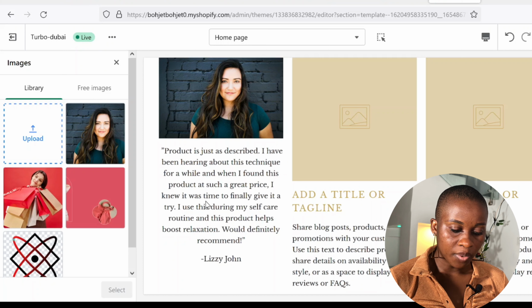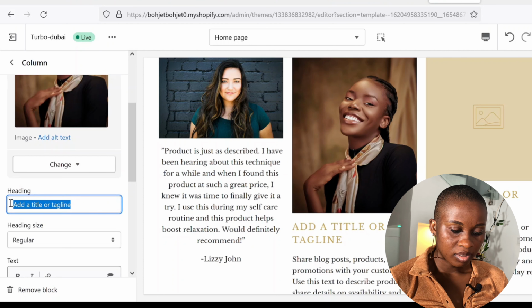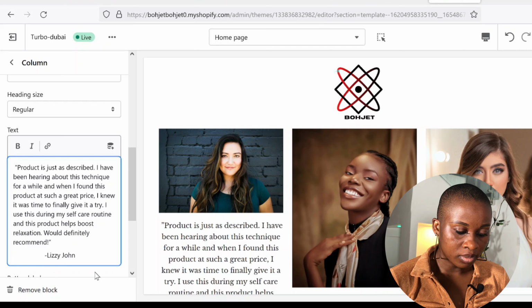So this is how it looks like. I'll leave it at the center. Yeah, this looks much better. And save. I'm just repeating the same thing here with different images, so I believe you know what to do.